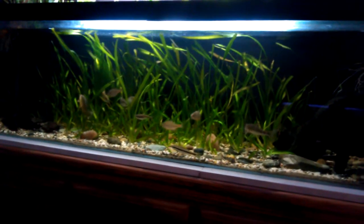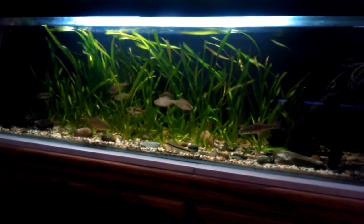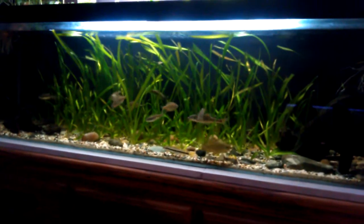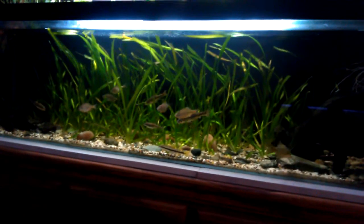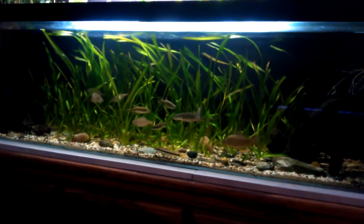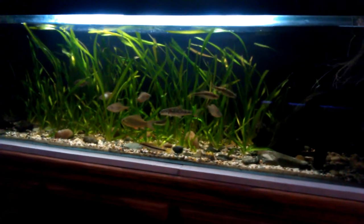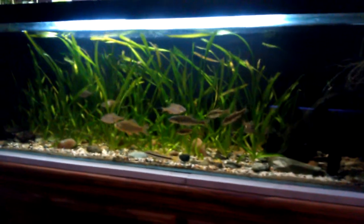I'm going to go in and show yous. These fish are skittish, I tend not to bother them too much. I just feed them and clean them. It's a pretty much self-sufficient tank. They're all natives apart from one — Siamese algae eater — that keeps my hair algae down. So I'm going to go in, hopefully some of the more elusive ones will come out from hiding. They're down that bottom right hand corner, beneath the tree stump. So let's go in and have a look.